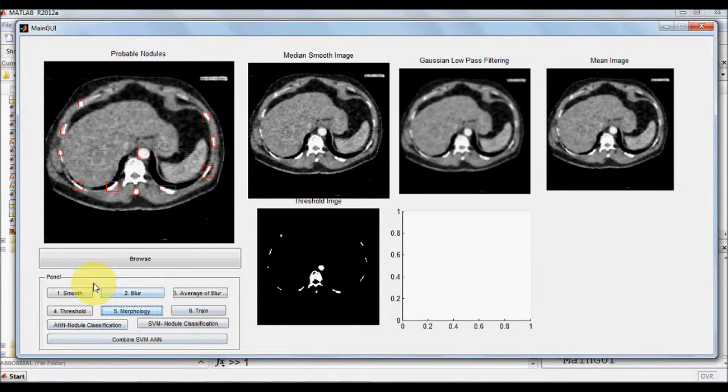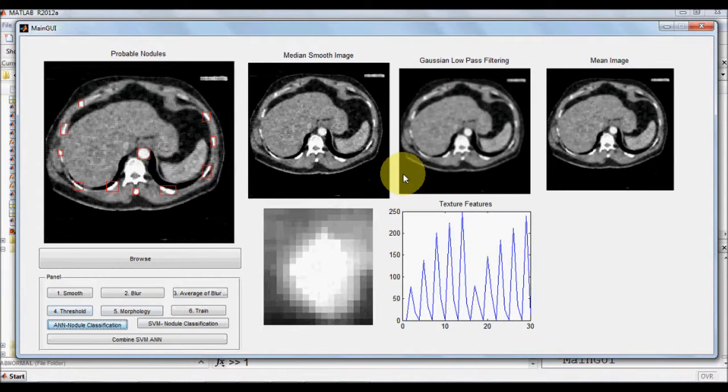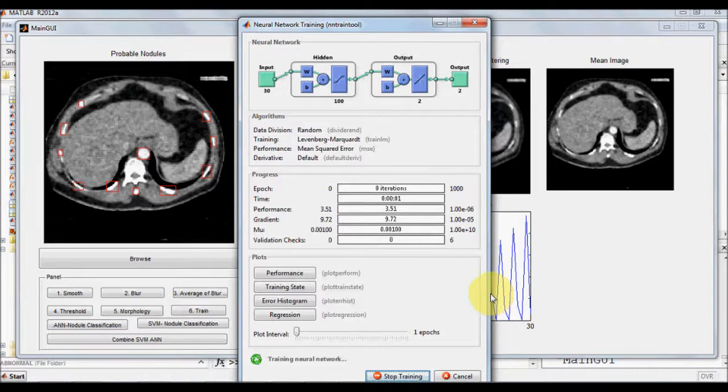Now we need to test it. For testing, we have used two classifications: ANN nodule classification and SVM classification. Let's go with ANN nodule classification. So from all the training data, it extracts the texture feature. We have considered the fractal texture feature over here, and we have built a neural network based on the fractal feature.